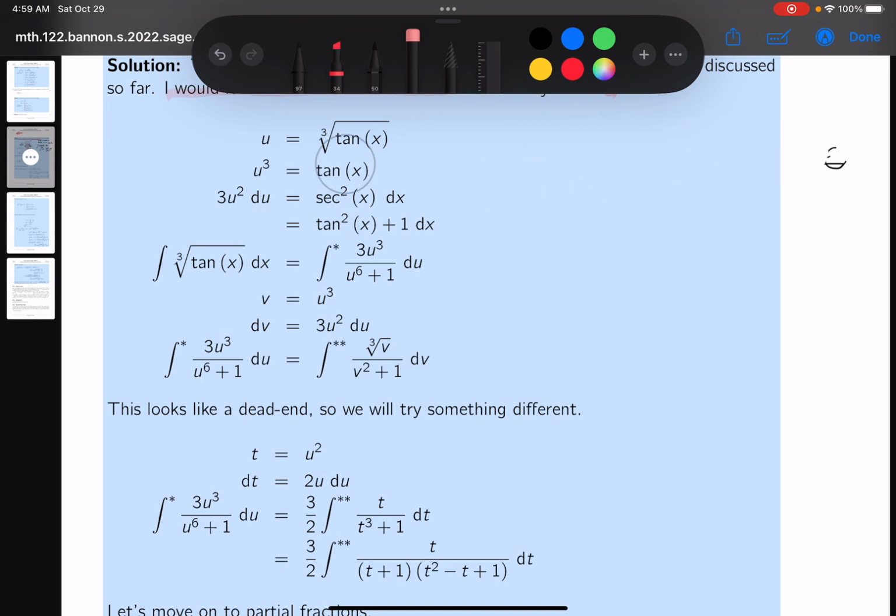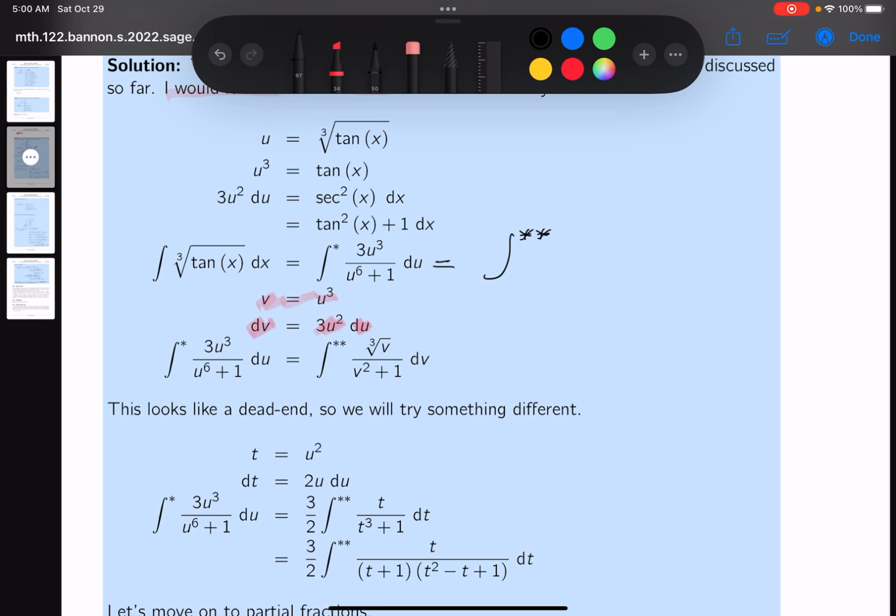I know that much. All right, so then I said to myself, well, let me try another substitution. And the other substitution I made was this one over here. The dv is really easy. The du is easy, 3u squared du. And then I've got to plug it in, all right, and see what happens. I'm hoping for the best, by the way. So let's put this down. I'll put a little double star here. And let's take a look at that, all right?